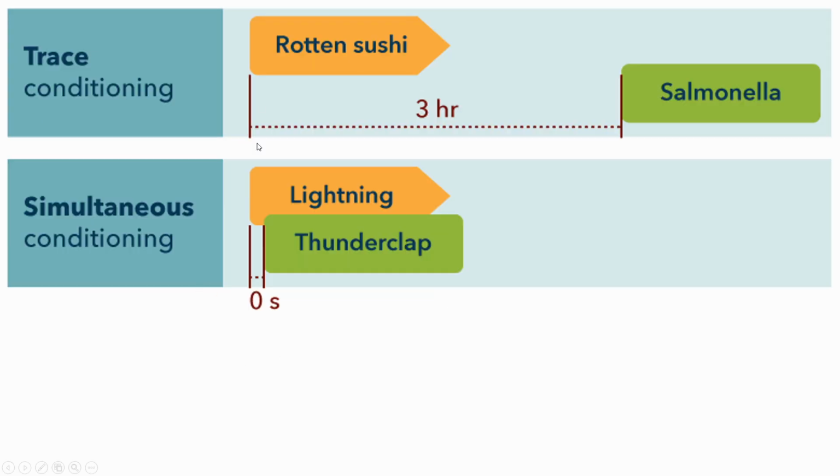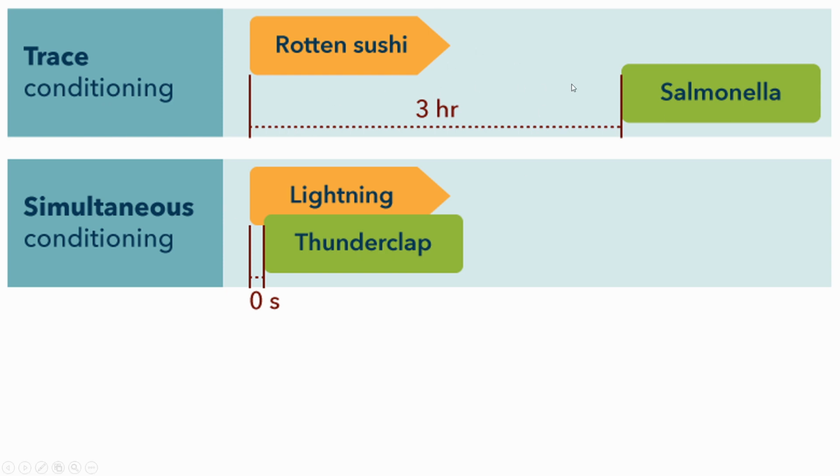So again, if we hop to our next slide, we can see that we would have our conditional stimulus presented, and then there's a delay. There's a period where that conditional stimulus is no longer being seen or experienced, and then we have our unconditional stimulus. They're using the example here of you eat something bad and then you get sick later on, and then you would eventually associate food that tastes bad with getting sick.